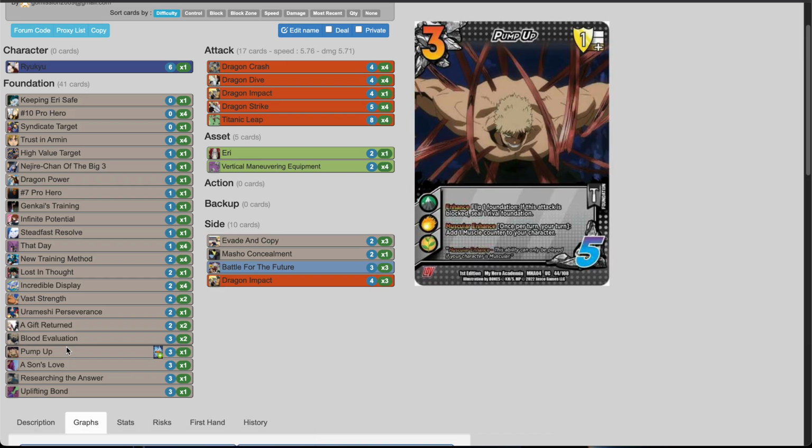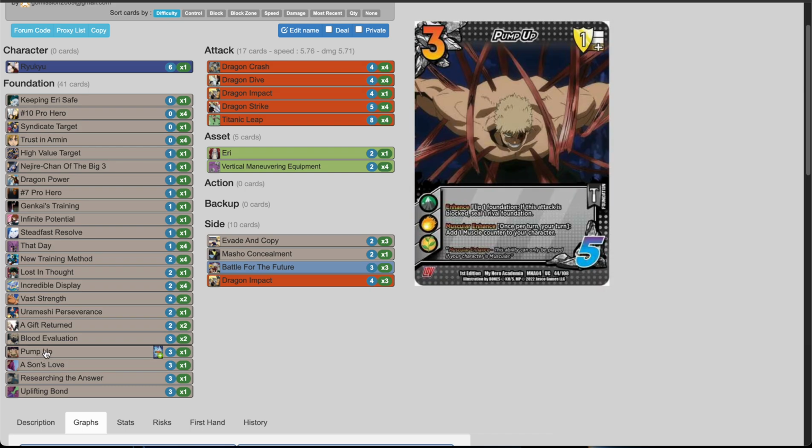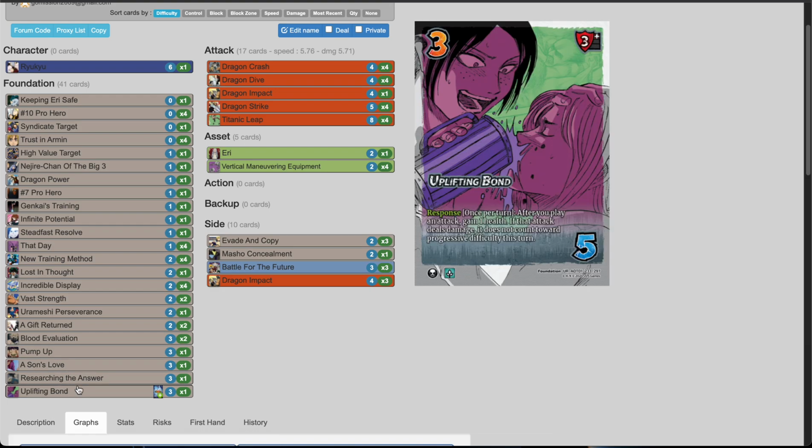Pump Up is just a nice 1-of to have. I'm actually a little lower on this card than other people are, I feel, but it's still a very, very good card. And what makes it good in this deck is the fact that we have a bunch of blank foundations that just kind of sit on a stage being blank. And so we might as well flip them for some advantage. Yeah, it's an incredibly good card. There are so many good 3-diffs in life. It's really tempting to just play another copy of Blood Evaluation, for example. But yeah, 1 of Pump Up is fine, especially since we are a Researching the Answer combo deck.